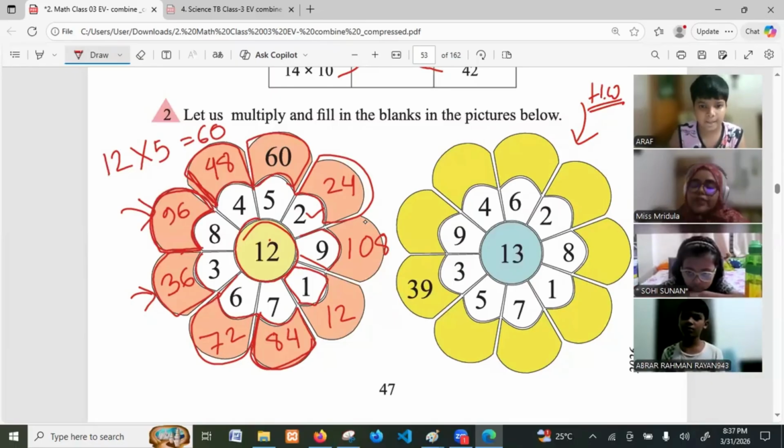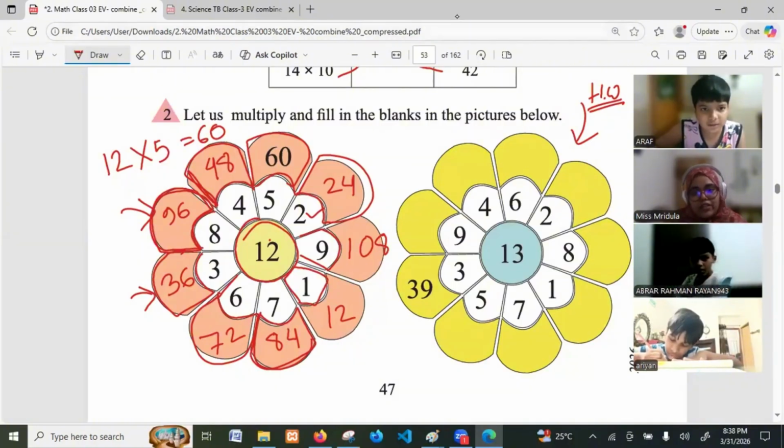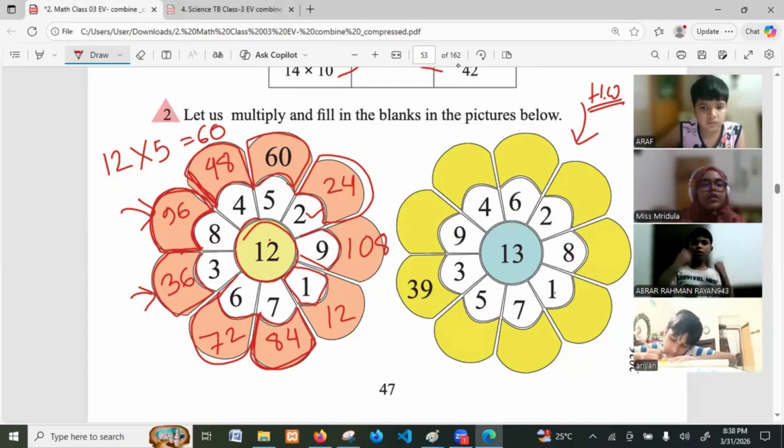Miss, we are really going to do it in the book? Our teacher was going to scold us. If you are not allowed, then you can do it in your copy. You can just draw the beautiful flower and make it. Otherwise, as there are no numbers, that's why. And they have given them randomly. They haven't maintained the serial. They haven't written 1, 2, 3, 4 in this way. They have written 6, 2, 8, 1, 7 randomly, right?